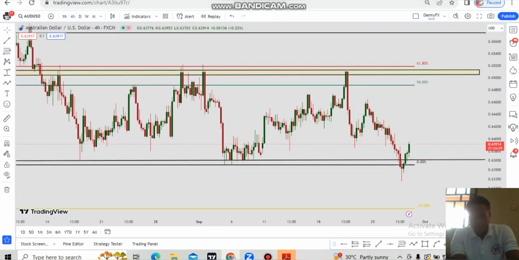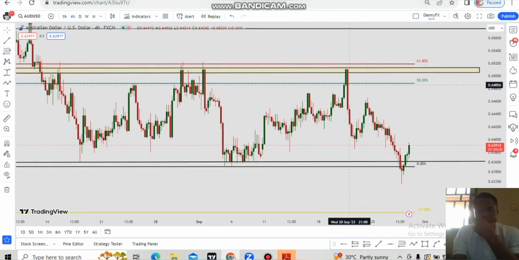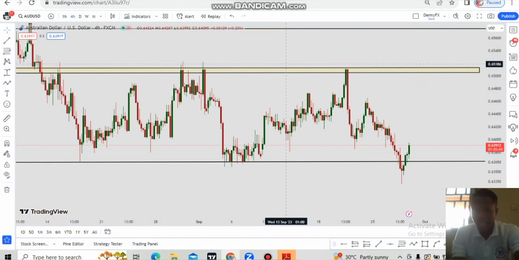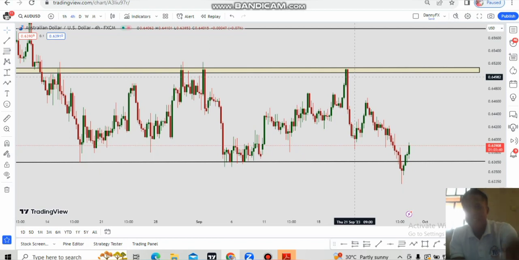I took my Fibonacci from this swing high to the point over here, and I noticed that this level is around the 50 to 61.8% Fibonacci level. This is also a resistance level, a minor resistance level that I've been holding. Understand what I'm doing here? If the market rejects from the 50% Fibonacci level, and this is a minor resistance level that I've been holding, I took my sell trade around this area from this point.